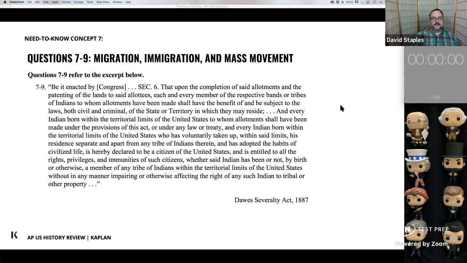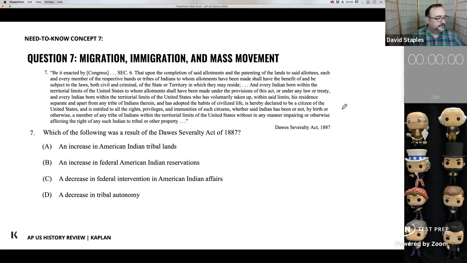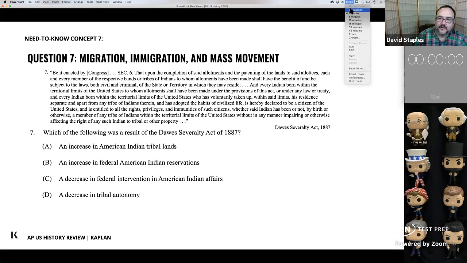So the Dawes Act, not great. I think you can get to the point where most laws that involve American Indians, Native Americans are bad. It can hit that point where they're not going to end well. Nikki, yeah, they are basically breaking up tribal land, taking those things away. So here we go, number 7. Go ahead and answer this question.